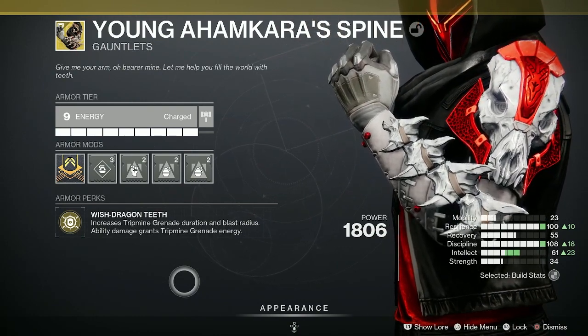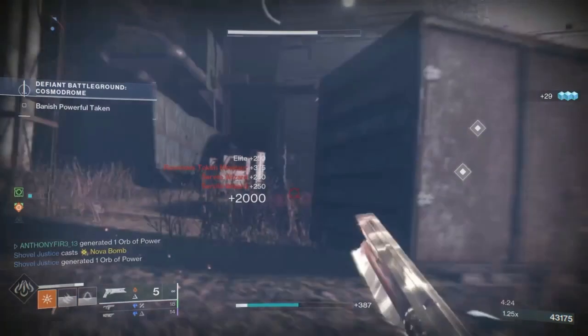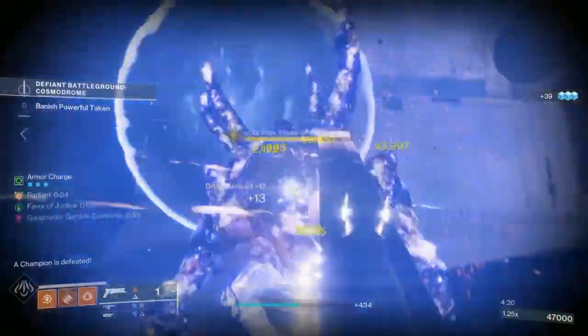Now if you combine this with the knife trick with your melee, this is how the infinite combo goes. You want to throw your trip mine, right? You throw your trip mine, it explodes, throw your trick knives, your melee. Then you're gonna get your trip mine back.